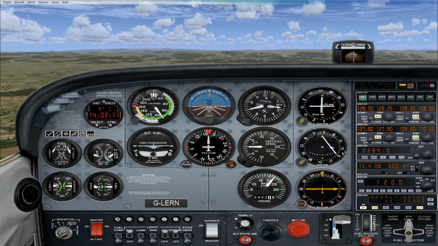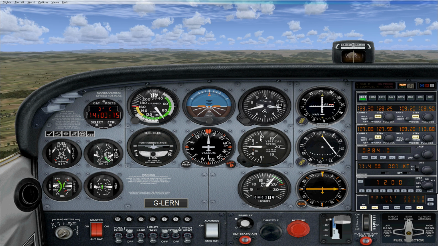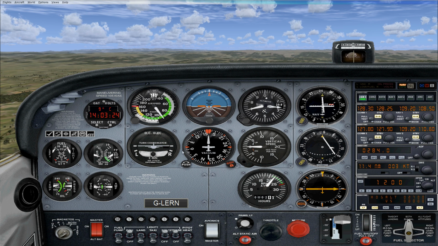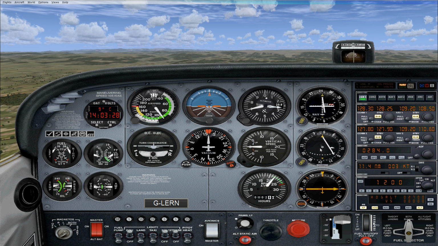If I wanted to regain some of that distance, all I would do is simply fly this leg a bit longer, because that would take me away from the VOR station. So what I'm going to do is do that just now, actually. I'm just going to hold this heading for a short while. But we can actually see we've got some movement on the secondary VOR now as well.